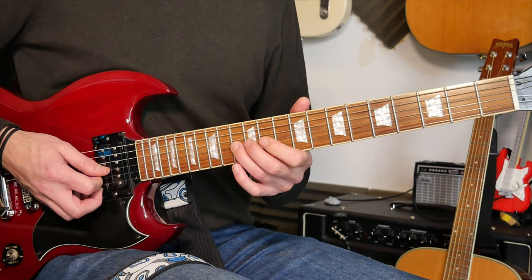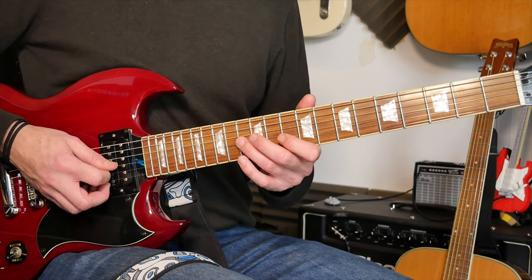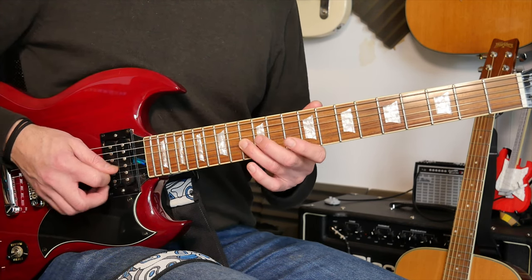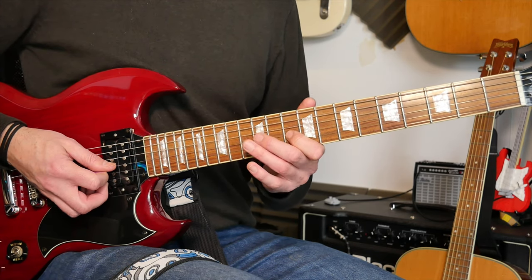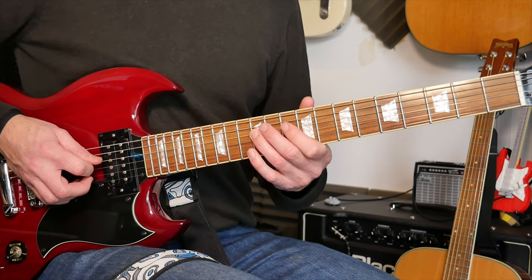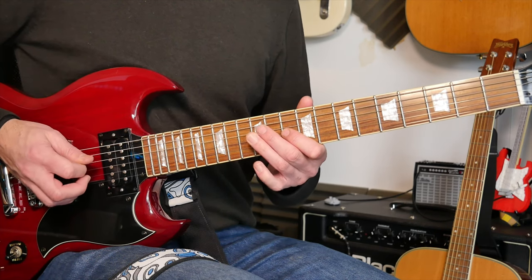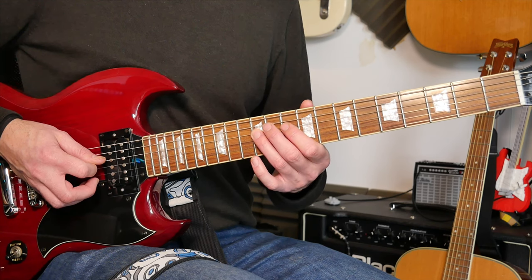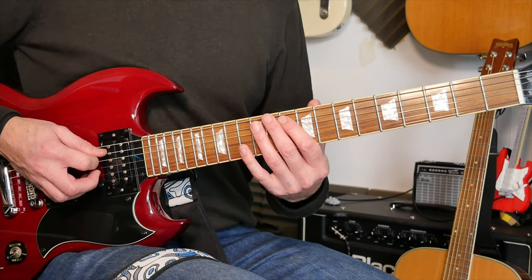And then you're going to come down the blues scale on the 3rd string, which is the 13, 12 and 10. Back to the 12, back to the 13, back to the 10 on that 2nd string. And then it's 13, 12, 10 again on the 3rd string. 12, 10 on the 4th string. Back to the 12, 10 on the 2nd string. And then through the blues scale coming down, so that's 12, 10 on the 3rd and 4th. And then 12, 11, 10 on the 5th.